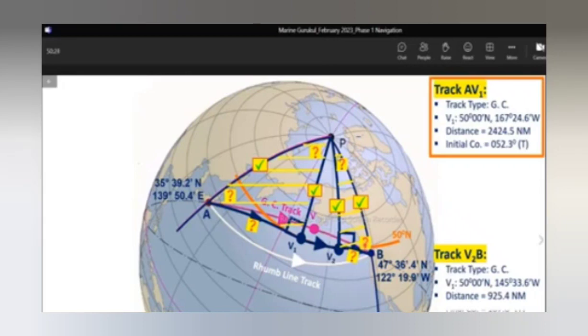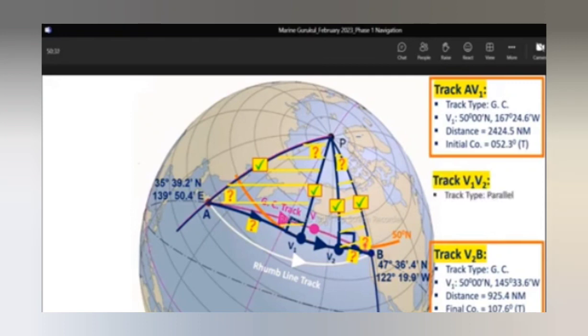Right, beta. So we are moving on to the third triangle now. Now, we also know that this angle at P is the D long between A and B. Now, knowing this full angle and also knowing these two small angles calculated while solving the right angle triangle, we can get this angle, which is the D long between V1 and V2.